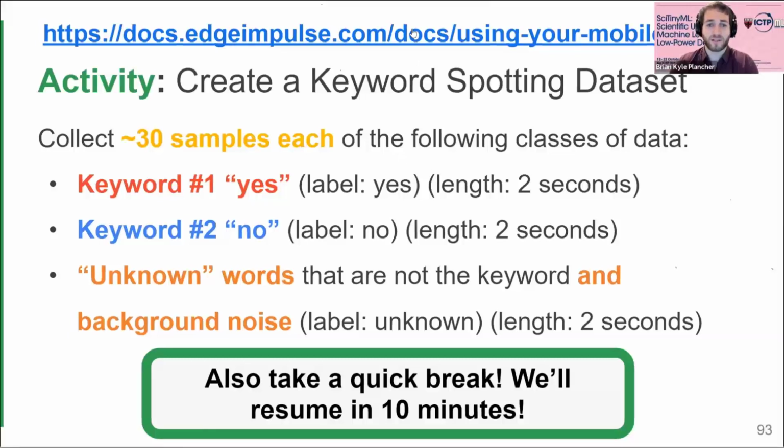What are the category differences in data collection? Oh, so the categories are just the 3 different words that you're using, yes, no, unknown. And the point there is that's you labeling your data so that when we train the model later, it has the recordings with the labels, and so it knows which is what.